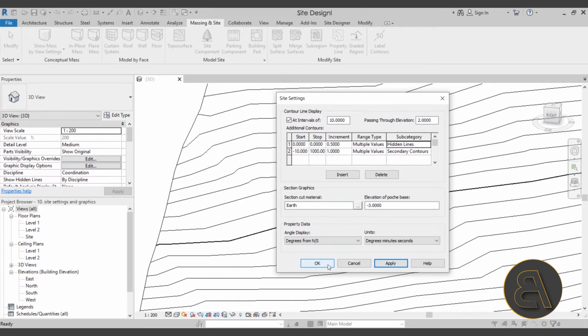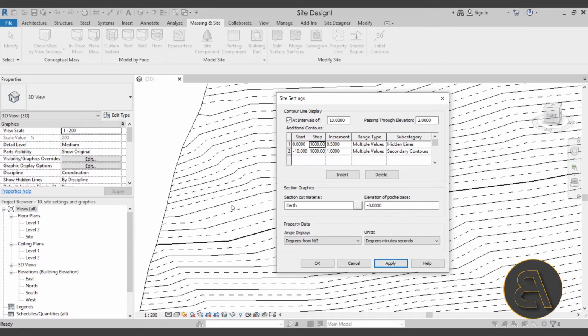and nothing happened just because I didn't set up the start and stop. So the start, let's leave it at 0, and the stop, let's type in 1000, hit apply, and there we go. Now it works. Just because it was set to 0, basically it began and stopped at the 0. Anyways, now we have these dashed lines every half meter.